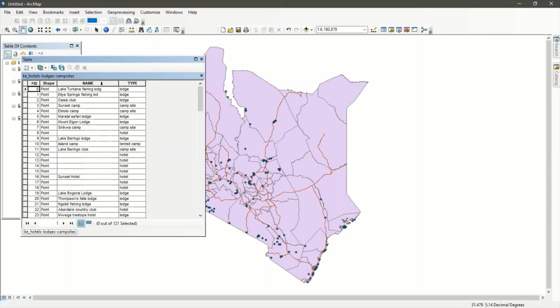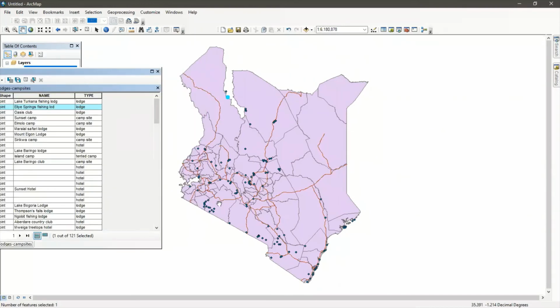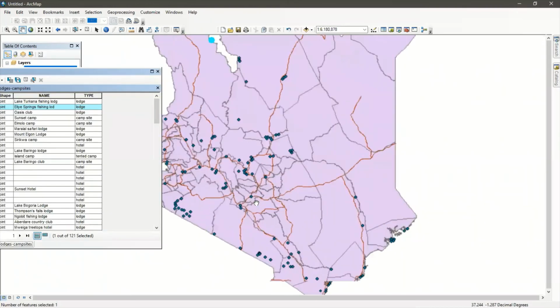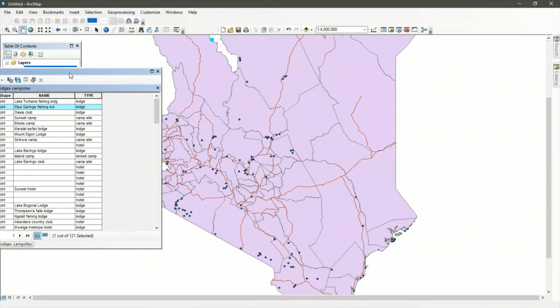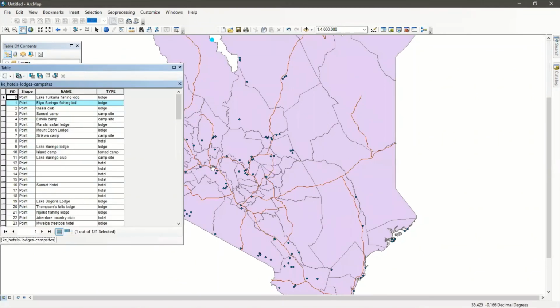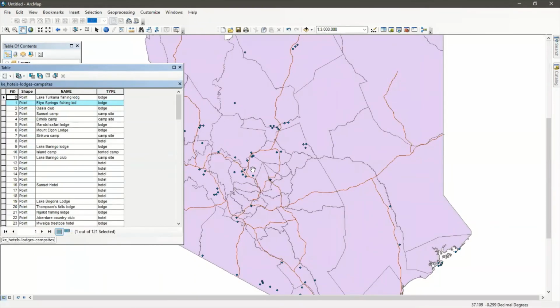And then there's the name. Like you can see now, this one is Lake Turkana Fishing Lodge. And if I select it, you'll be able to see that lodge here selected. And then maybe the second one, if I highlight it, should be somewhere selected. I cannot trace it.